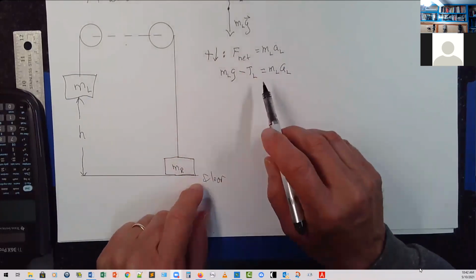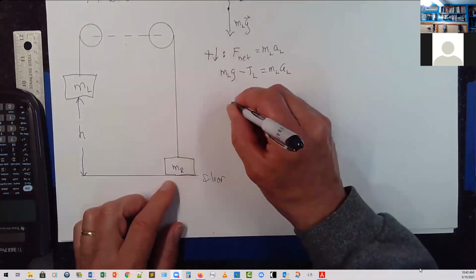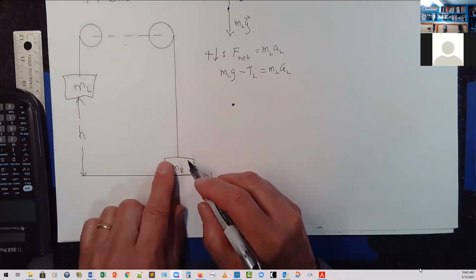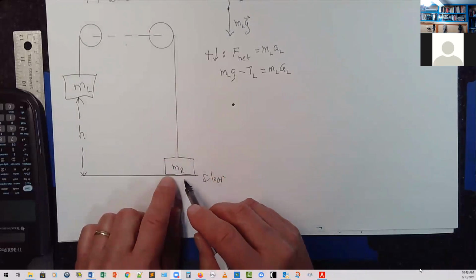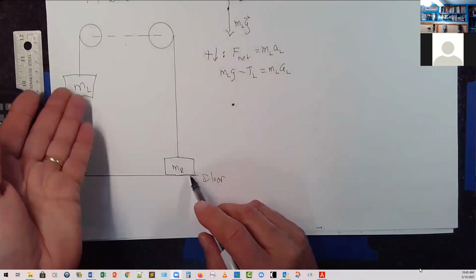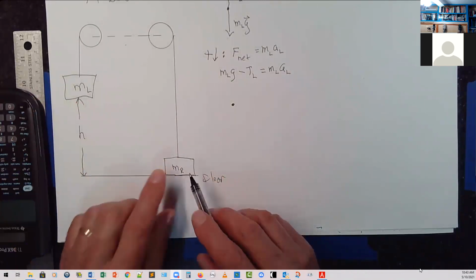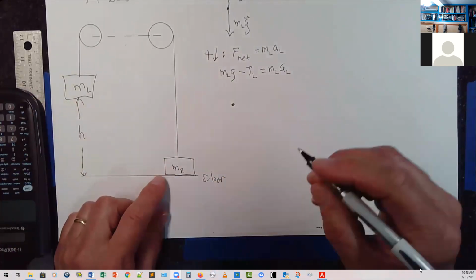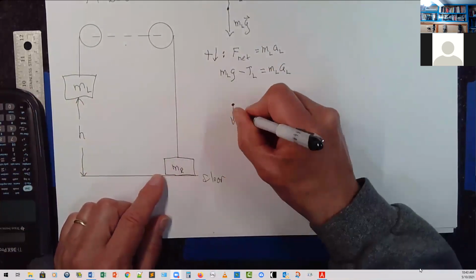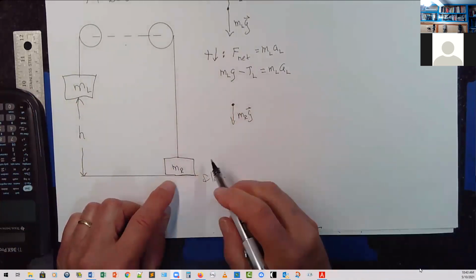All right, now let's consider the mass on the right side, and we're going to be interested in the part when the mass has left the floor, so there won't be the floor acting on it anymore. Within about a millisecond of me moving my hand out from under m sub L, this thing will be off the floor, and so we can ignore the floor after that. Okay, well, what acts on m sub r? It's going to have m sub r g pointing down. That's just its weight.